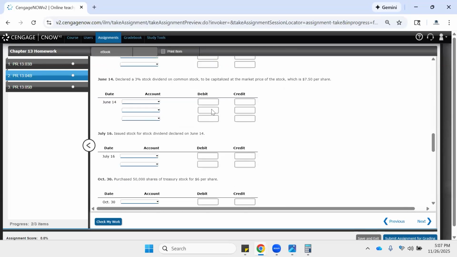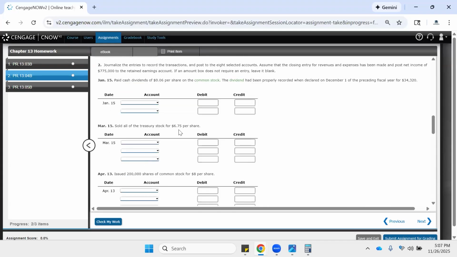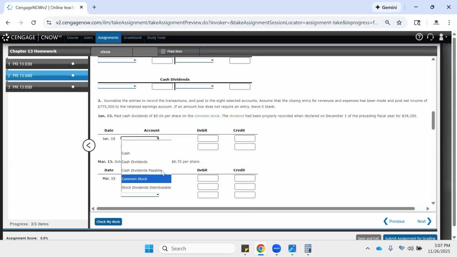And so we are going to record our journal entry. January 15th, we're going to debit cash dividends payable. There are 3 dates in the life of a dividend. There's the declaration date. That's the date the board of directors approves the dividend to be paid, or declares the dividend. That's usually the date of the board meeting when they vote on it. And at that point, the dividend becomes a liability to the company. And so we record debit dividends, credit cash dividends payable.